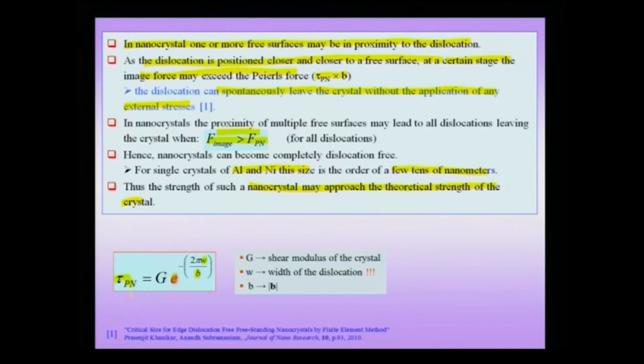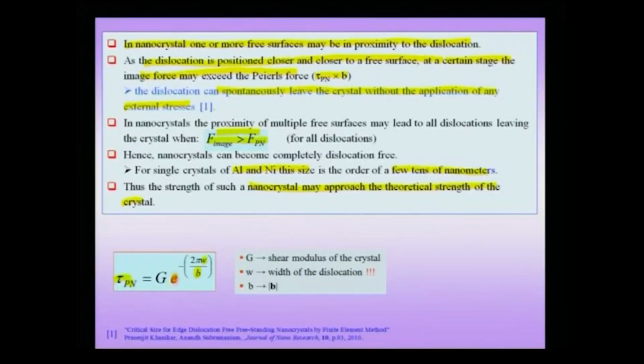There are modified formulae and there are atomistic calculations which have superseded this formula, but nevertheless this gives you a nice intuitive physical feel. And it is important to note that this Burgers vector is a result of the crystallography. That means even if I did not have a dislocation, this is the shortest lattice translation vector of the crystal. The width of the dislocation is a measure of the bonding in the crystal.